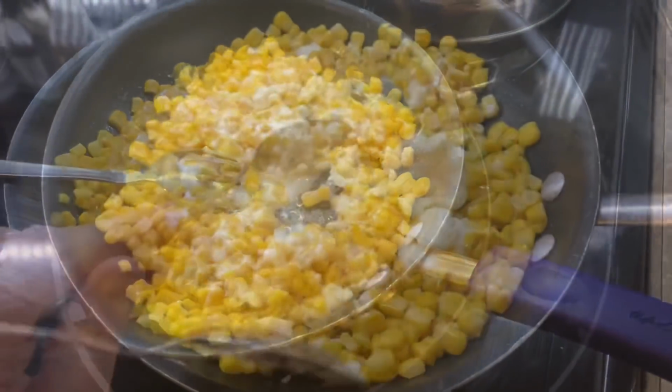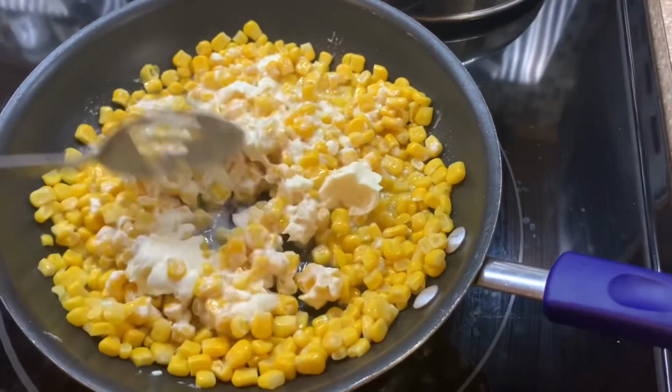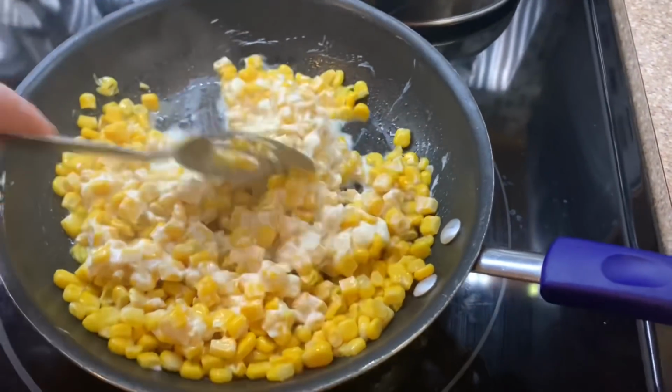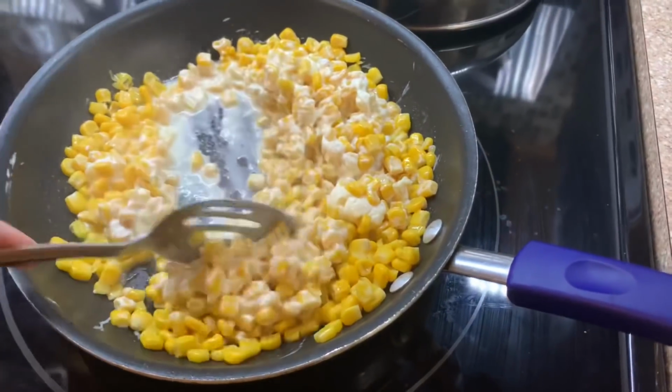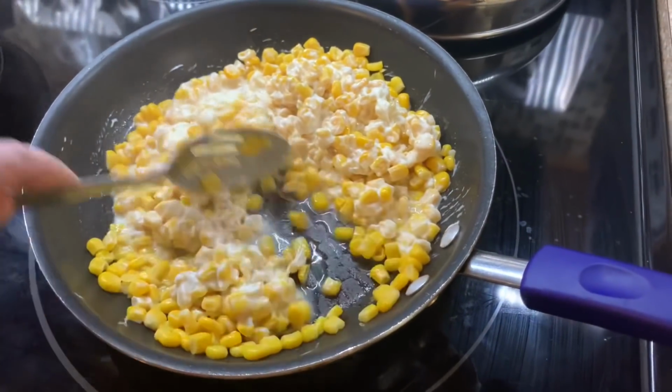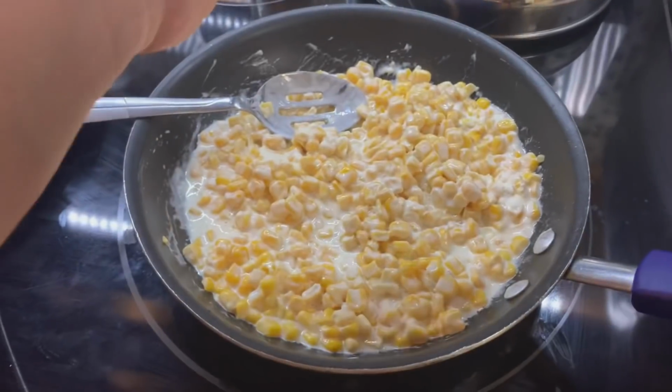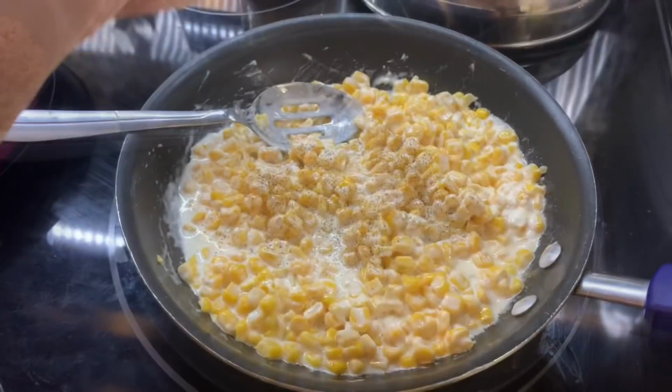And then what you do is I'll take and just add it to the top and then sprinkle the top with some of that Parmesan and chili powder mixture. So it's just like when I do my Mexican street corn on the cob, but it's just deconstructed. Perfect for topping any kind of taco dish.